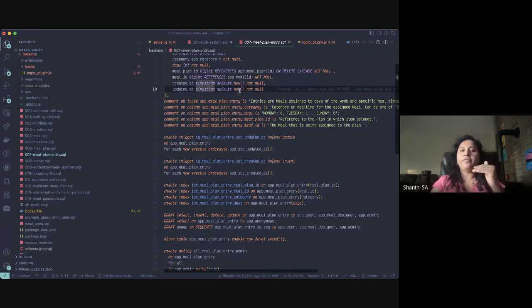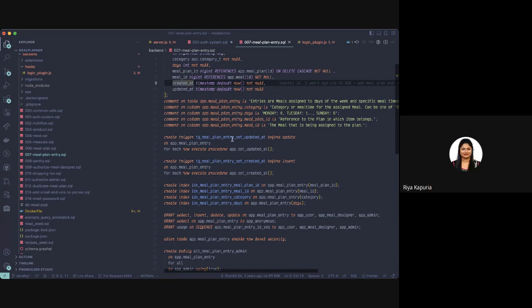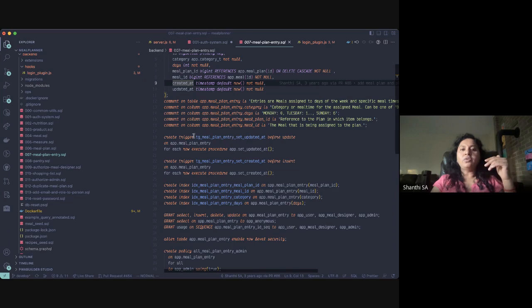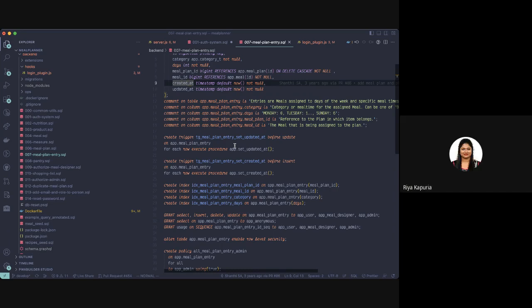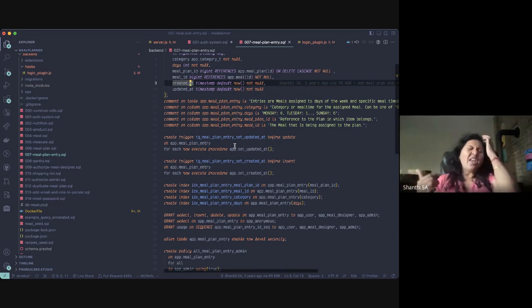For example, I'm creating an entry for idli today, right now at 7:57 p.m. Now it has to record 7:57 p.m. So when I'm inserting the record, it would call this trigger and insert the time as today's date, 19th July, 7 p.m. I think it stores in UTC and not in what I just told you. Just a clarification.